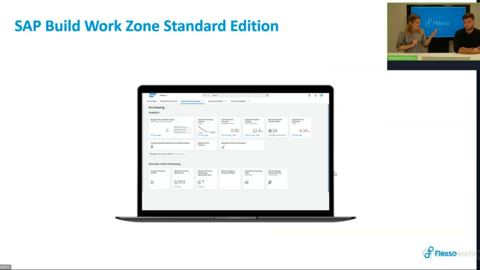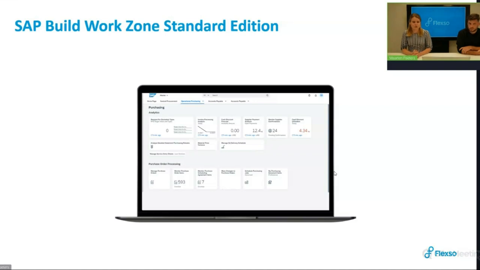So here you see a screenshot, but later Maarten will also show in the system what the standard edition of SAP Work Zone looks like. And as you can see, it's a platform, one place, one central point of access, where your employees can navigate to access all their applications within your organization. And you, as an organization, can create custom applications within the platform. It is easy to organize all your applications and information into different tabs.